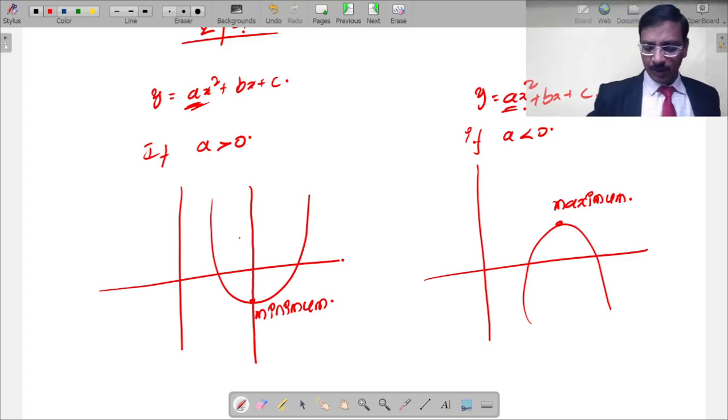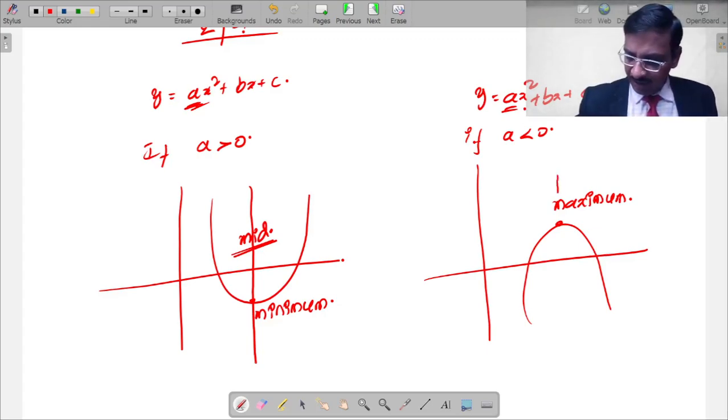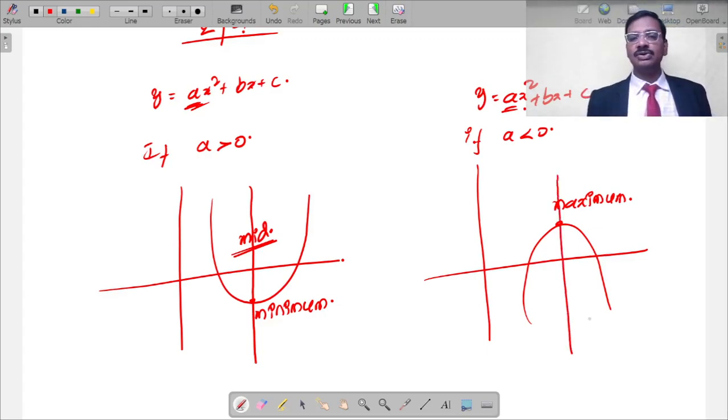So this is the midpoint of the shape on either side. So this is exactly the middle line. If you draw a middle line like this, even here also you will be finding the same shape, left side and right side, and there in the middle you are going to get either the maximum value or the minimum value. Hence actually you can always find out the midpoint for both the values on the x-axis where it is cutting.